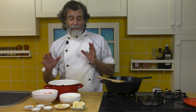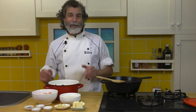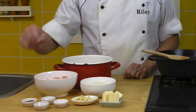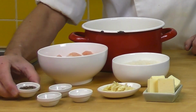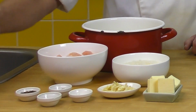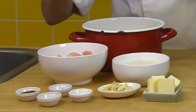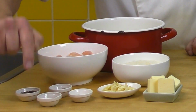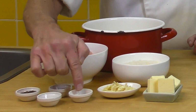Tonight's ingredients are pretty simple. There's not much that we need to make buttery garlic shrimp pasta. So, first of all, across the front, I've got a couple of herbs and seasonings. So we've got 1 teaspoon of dried basil, 1/2 teaspoon of dried oregano. I don't want that to overpower, so we keep the oregano down a little bit. Pepper, we've got 1/2 teaspoon of pepper, 1/2 teaspoon of salt.